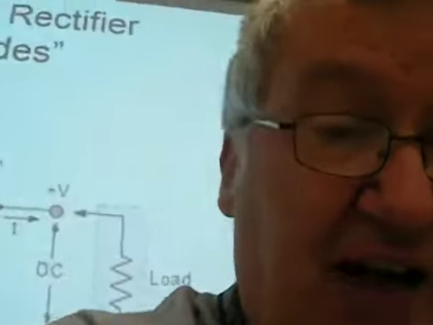So now for the final setup, this one's a little different. This is the full wave bridge, and here's how you set up a full wave bridge. You need 4 diodes, and notice I have 2 of them on one side of this divide line and 2 of them on the other side. And I need to have all 4 diodes with their bands facing the same direction. They're all going the same direction.